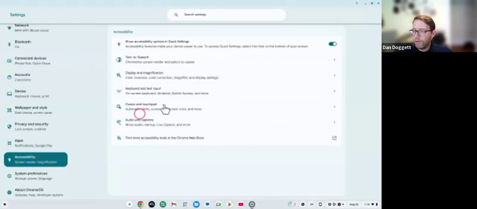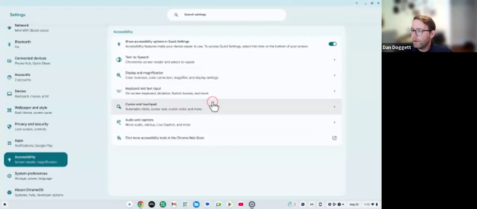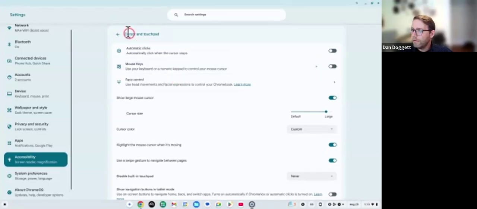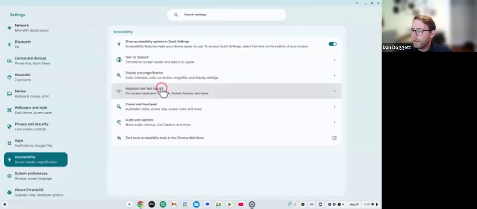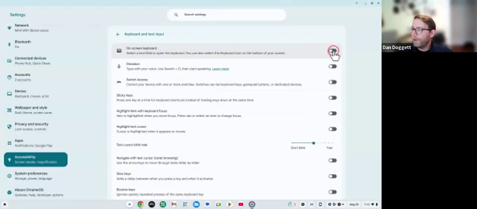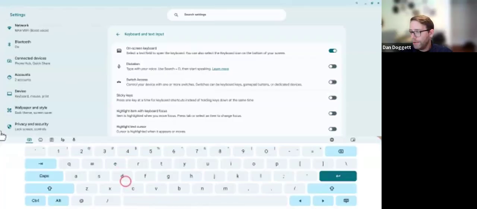And so where do you need to go? So if I enable my on-screen keyboard, I'll have an option at the bottom of my toolbar to select it, and it will now appear on my screen. This is great for users that can't operate a standard keyboard and just need to use a mouse to sort of click through. So if they can't use a trackpad or a touchscreen, here's an option for typing.